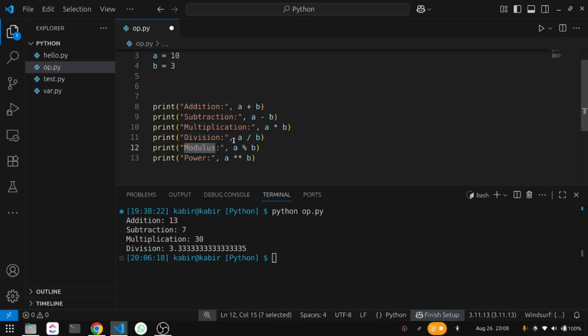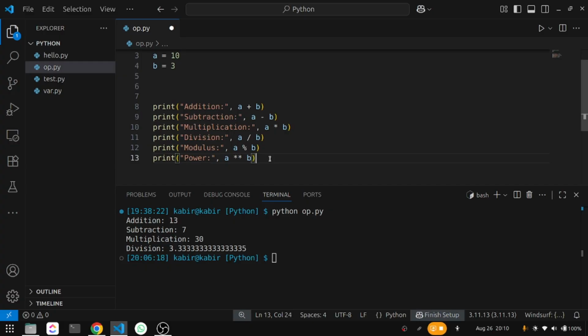So this modulus is going to calculate the remainder of a division operation, and the sign is used as a percentage sign in general mathematics. But in programming, especially in Python programming, this sign is not a percentage sign. This sign is the modulus sign. And finally, this is the power operator, and it works like the exponential operator in general mathematics. The power operator in Python programming is represented as a double asterisk. Here the base is 10 and the power is 3. So in the exponential operator, a is the base and b is the power. Here the base a is 10 and the power b is 3.